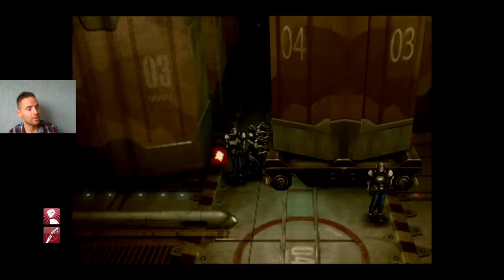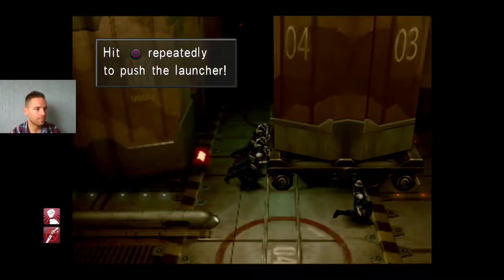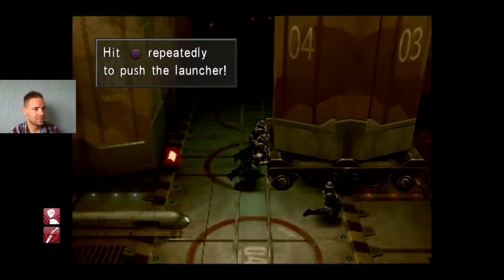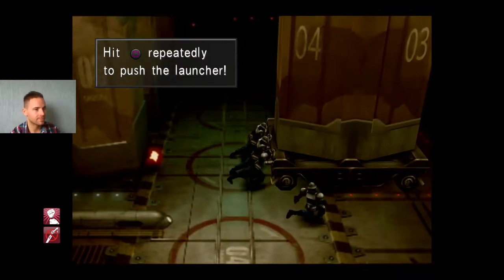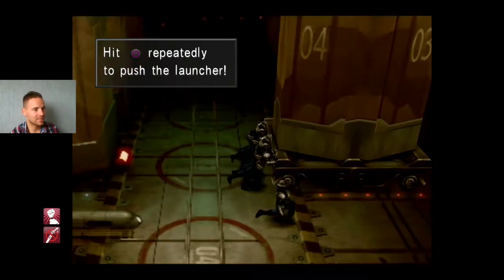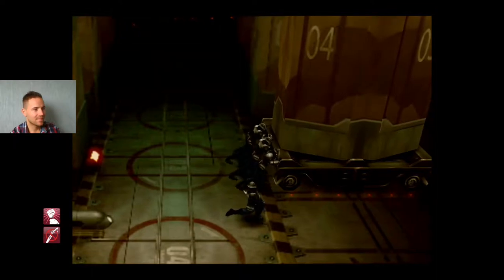Press X and that will start pushing, then you have to keep pressing square repeatedly. It doesn't seem to matter how quick you push it, it will not move any quicker. The guy kneeling down isn't really helping out, is he? Almost there.